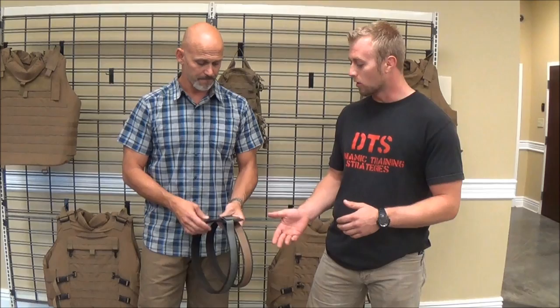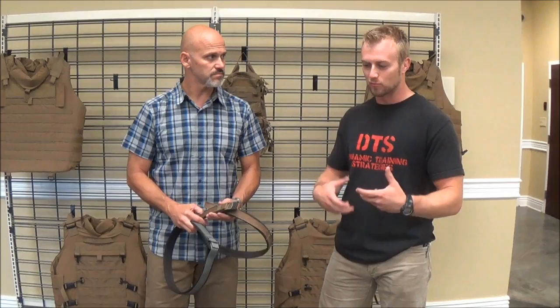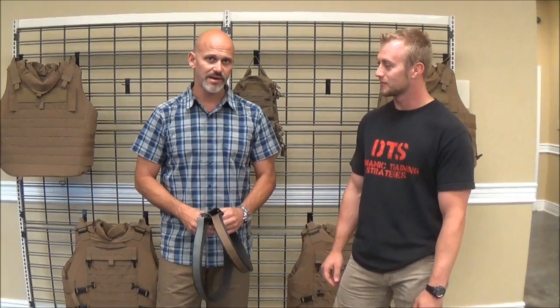The belts run around $45, which is relatively inexpensive too, and that's the biggest thing I got attracted to. A lot of companies have belts starting out at $100, and I think the majority of that cost is in the huge five-pound buckle. So: minimalist, comfortable, works really well, and you can wear it with a bunch of different types of clothing. Three fashionable colors — the foliage green, the gray tan, and straight black.